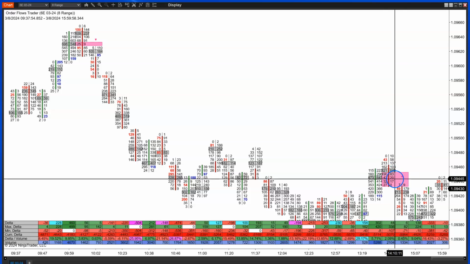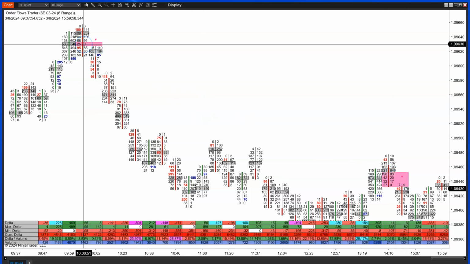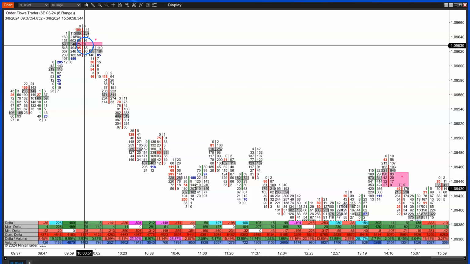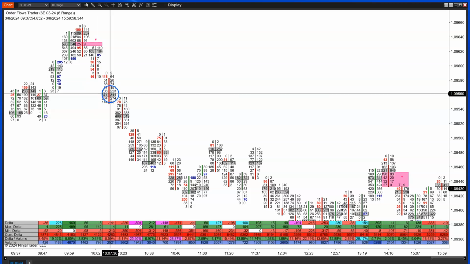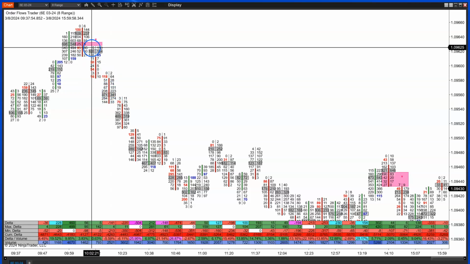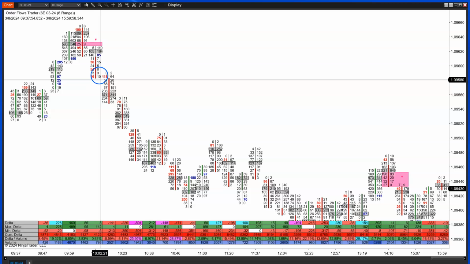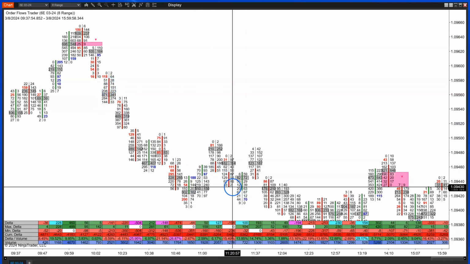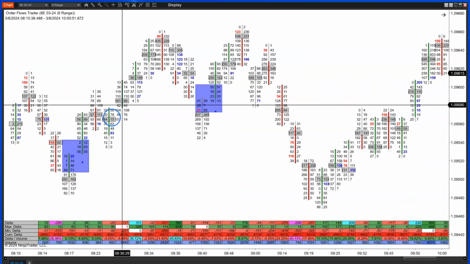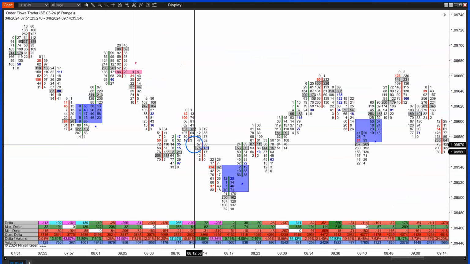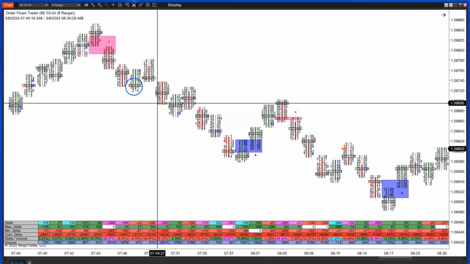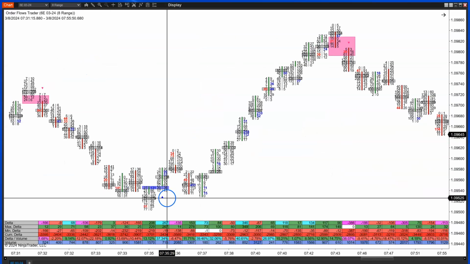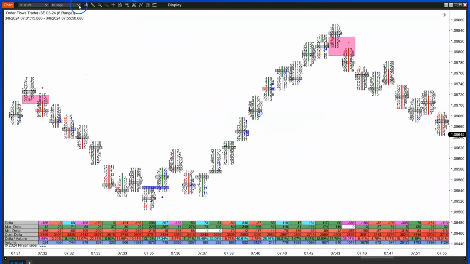Well, this one is right on the close, but look at this move. If you just had one trade this day on the euro currency, from this gap in here, of course it's not going to confirm that there's a gap here until this bar closes, but you're talking a move from 57 all the way down into the 40s below there. Little move up here, move down, nice move down, nice move up. Again, that's on an 8 range.